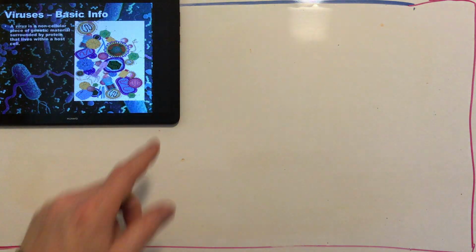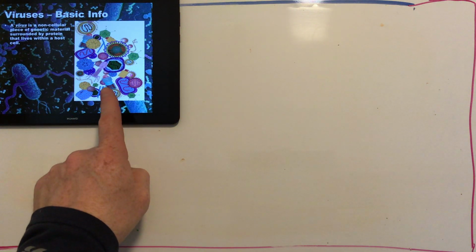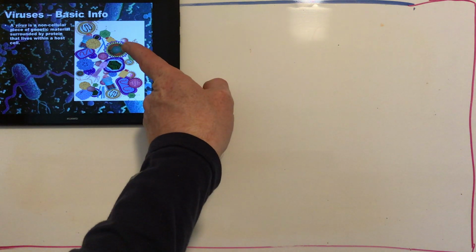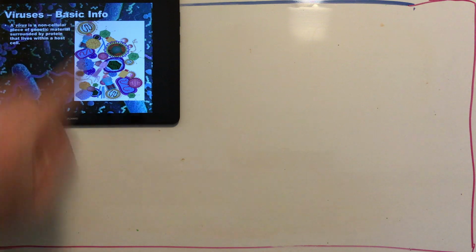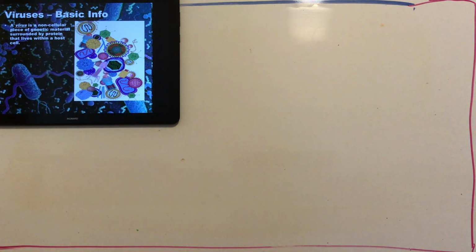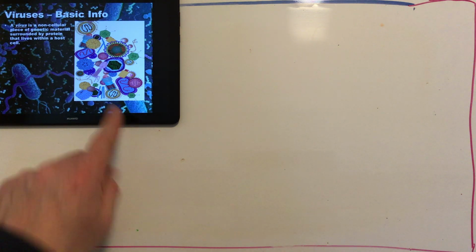So, basic info for viruses. You can see there's a whole variety of shapes that viruses can come in. There's not just one. The coronavirus, actually, the very first picture looks kind of like what a coronavirus would look like. Something very similar to this, or this up here would be like a coronavirus, right? These things here, these spheres with the crowns or the protein extrusions on the outside here.